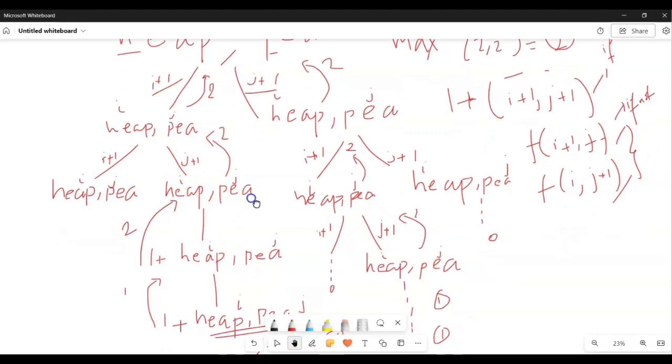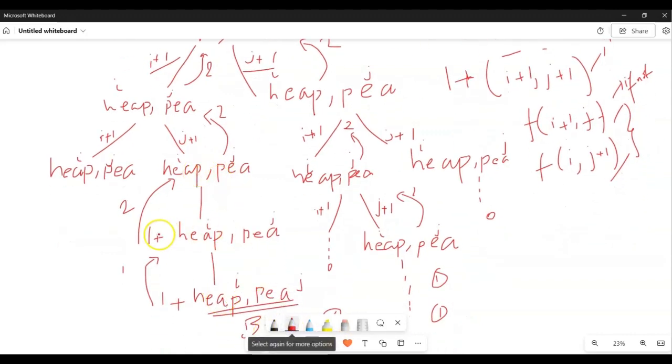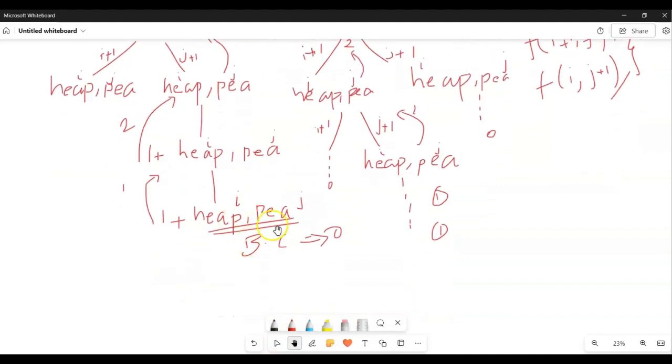In this case, since these two characters are matching, we'll add a value 1 and move i and j parallelly. In the next case, i would be at a and j would be at a, and since these two characters are matching, we'll again move forward. So finally we'll move i and j pointers forward. Since here j is out of the string, this would be our base case. If any of the indices goes out of the string's length, we'll return 0, as there would be no characters being matched here.